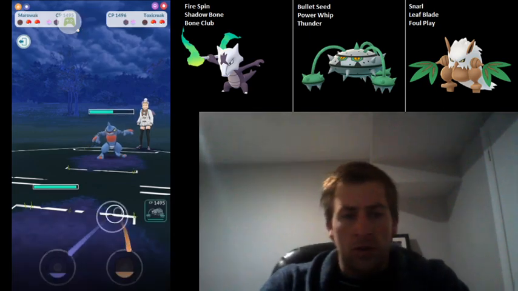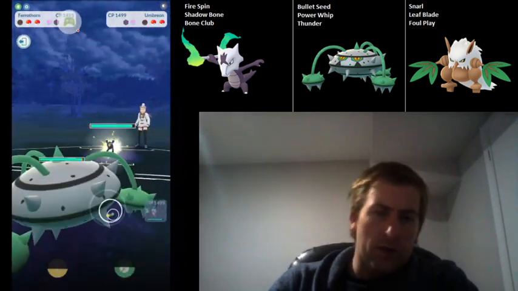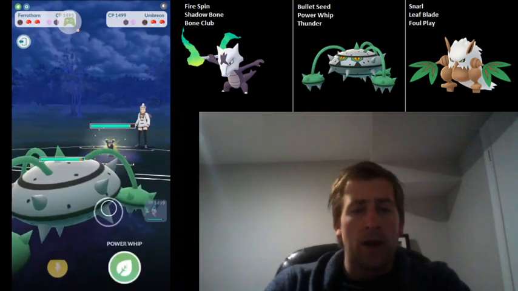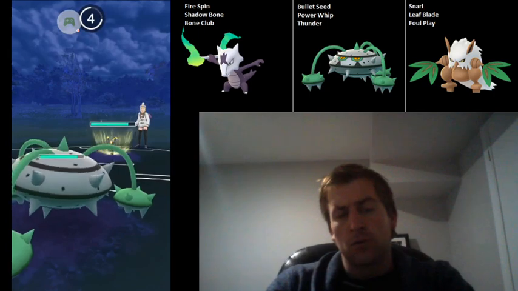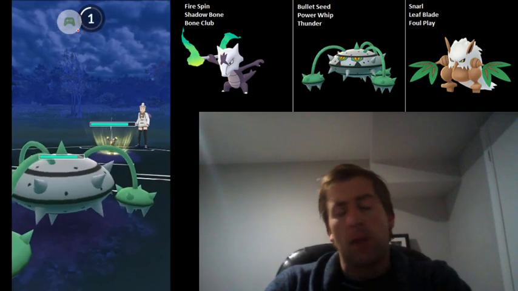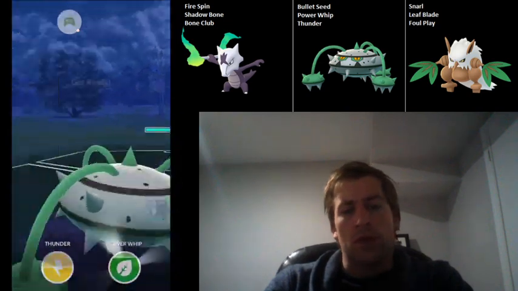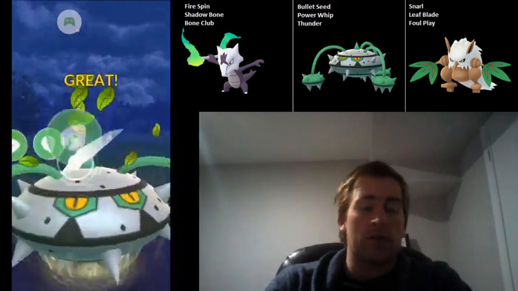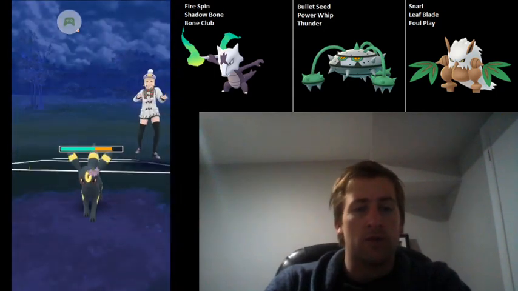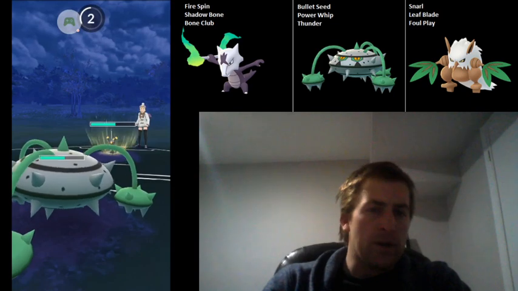So dropping the shield on the Shiftry, Shiftry is one of those Pokemon that can pretty reliably get it back. They have an Umbreon in the back, and so we can bring our Ferrothorn onto this. Ferrothorn has a fairly neutral matchup against Umbreon. Power Whip is a better move than Foul Play, so you do have that going for you, but Umbreon is a little bit bulkier, and it does get to those Foul Plays a little faster. So this is going to be pretty tight, to be honest.